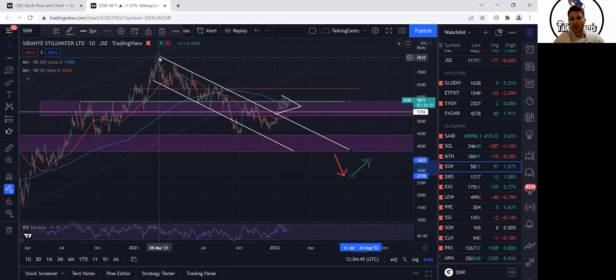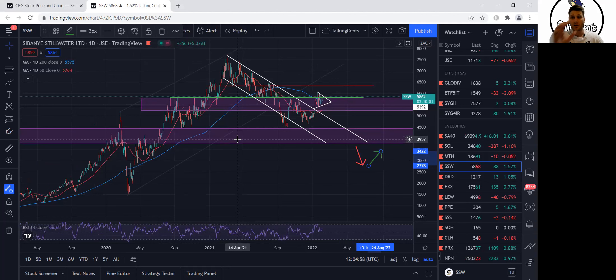From about last year March, Sibanye has been in this downtrend, just trending downwards, which is sort of like a bullish consolidation. Prior to that, just after the pandemic, the stock rallied quite decently and has pulled back. It's given back some of those gains, which is normal because it's run ahead of itself — this pullback is actually quite a healthy thing. So it gives you an opportunity to accumulate if you are confident in the stock, and if you're a long-term investor it gives you an opportunity to purchase the dips and keep accumulating, which is what I like.